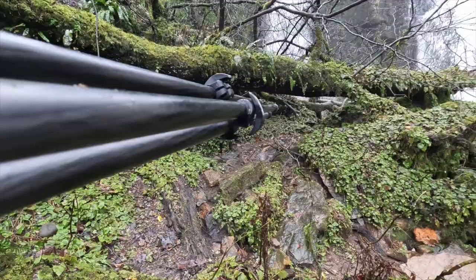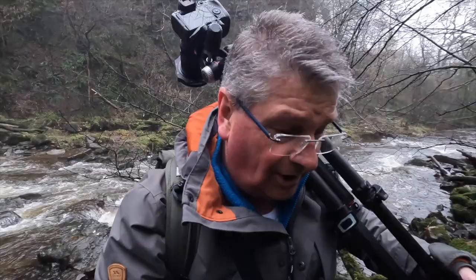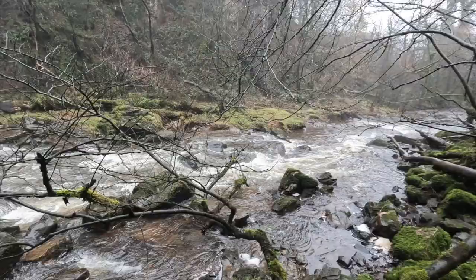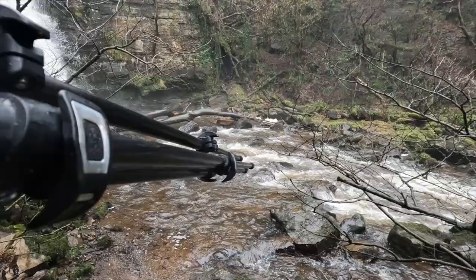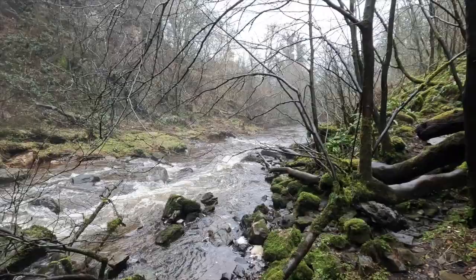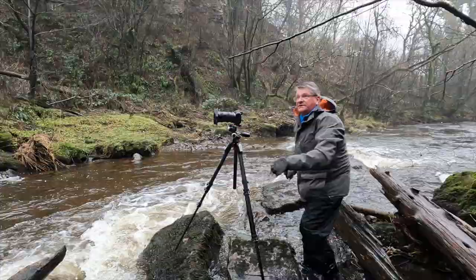Those sets of trees are what I have to crawl under because getting too close to the waterfall means getting too much spray on the lens. Now I'm going to navigate further down river, but as you can see there are tons of fallen trees just giving me obstructions. When I look up we've got a fallen tree here with some nice water effects. If I can get further down to that corner, I might be able to get quite a nice image and reduce the amount of spray coming on my lens.